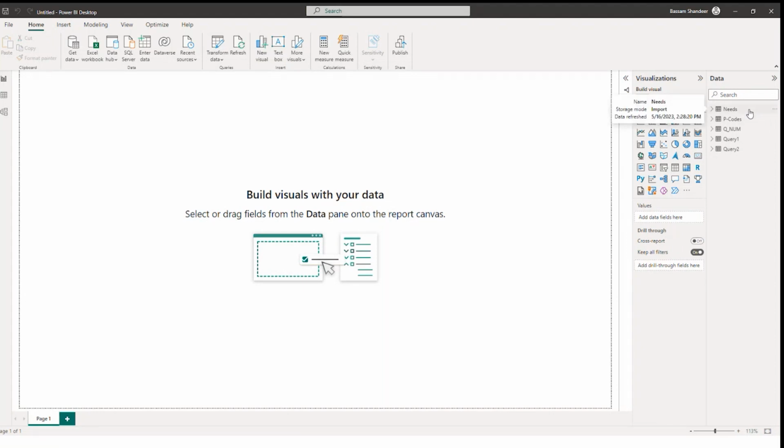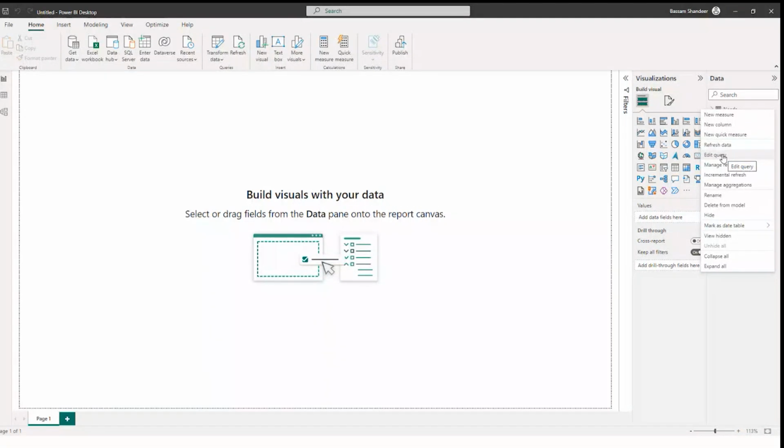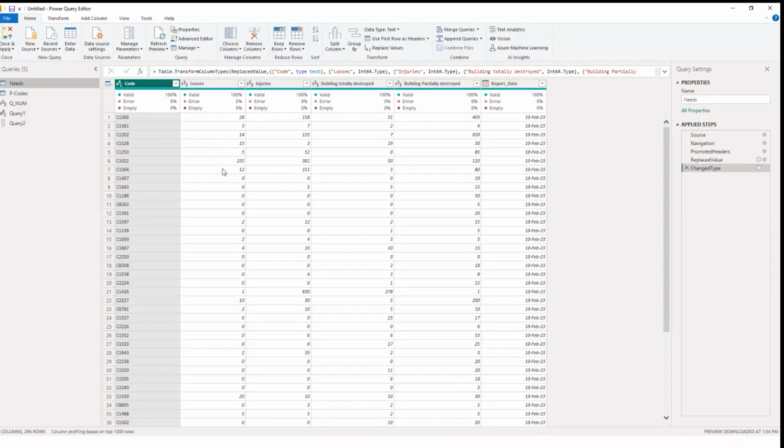Yes, sure. So now we can see here in our data model, we have these queries. Two of them are our concern. This is just for the sake of example. If we go back to Edit Query, when you click this button, it will repeat the last step. It will refer to the last step, which is Changed Type here. And if we go here and write hash shared, it will be colored in red.